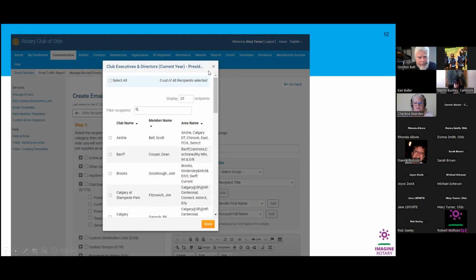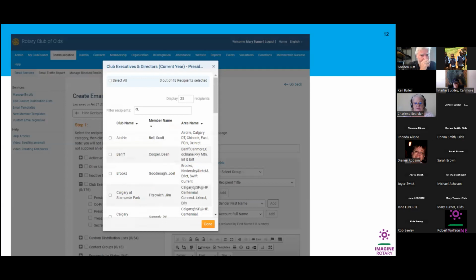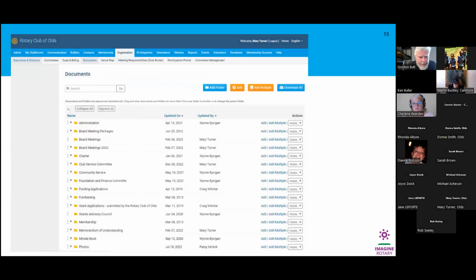You can see presidents here. So if I clicked on co-president or president-elect, you might want to contact your next group, treasurers or secretaries. So that's a really great feature you can use to connect with other clubs in the district. You don't have to wonder where they are. It's all right here. And the great thing about Club Runner is then, of course, your emails are saved in here and you can go back and refer to them. So there's the pop-up list again, and you just have to scroll down and find your person, or simply click on all presidents if that's what you want to do.